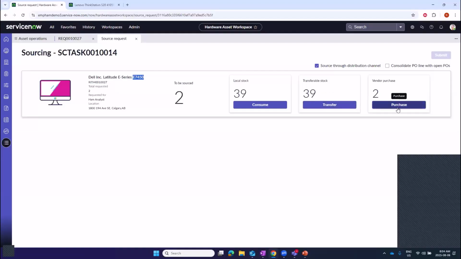Depending on how you do it and what you have, you could also issue a transfer order if you want. Depending on how your organization is set up and how you want to manage it, this is really where you can make that decision. So your fulfillers really want to be educated on what your policies are. We also now have the source through distribution channels.